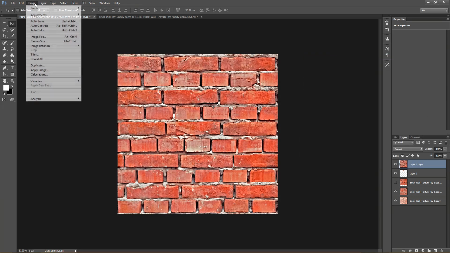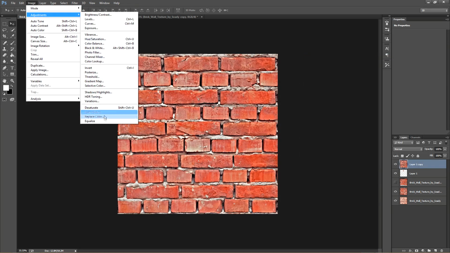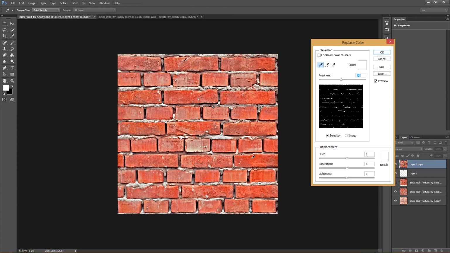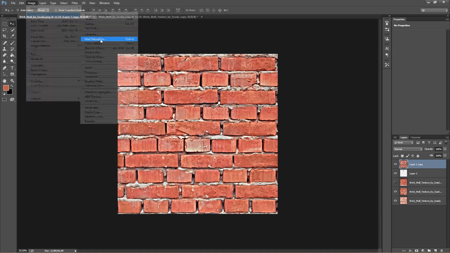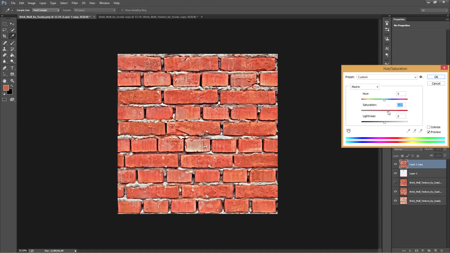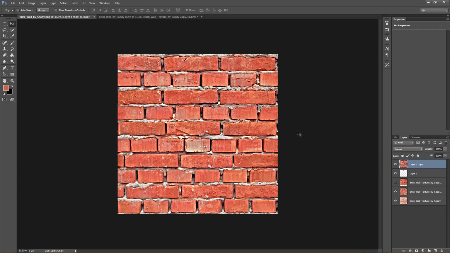We're going to go to Image, Replace Color, and we're going to select the brightest orange that we can find. Decrease the fuzziness until only that orange is selected, and let's reduce the saturation until it blends in nicely with the rest of the image. Okay, we can now go to Hue/Saturation and increase the saturation of the whole image just a bit. And that's good. This is all done now. We're not going to check the pattern again because it will look good.